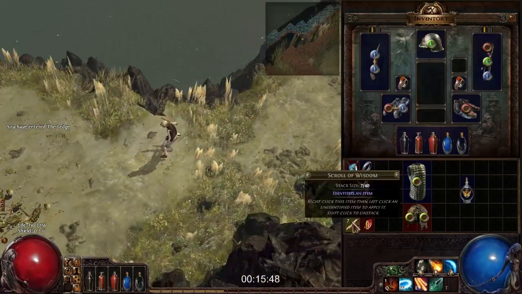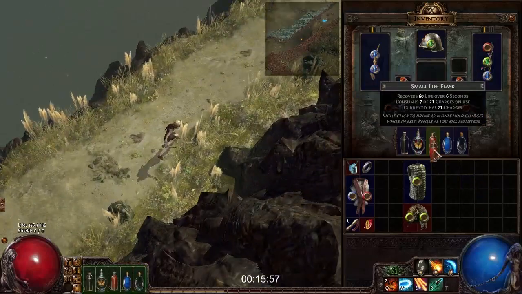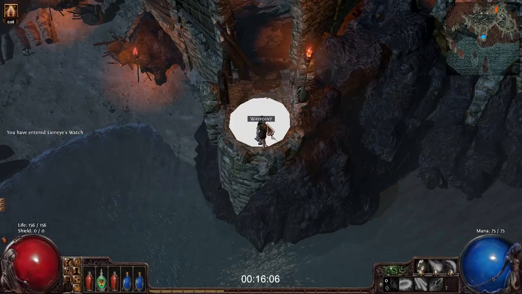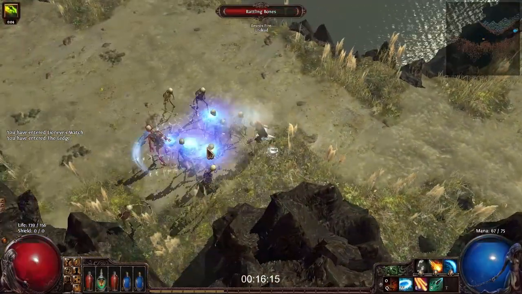I've been playing around a little bit with Ice Nova. It is nice after you get 2 or 3 levels into it. And, of course, I forget to reset the instance. So I have to head back to Lion Eyes Watch and reset it.